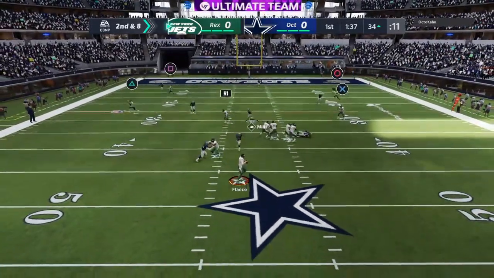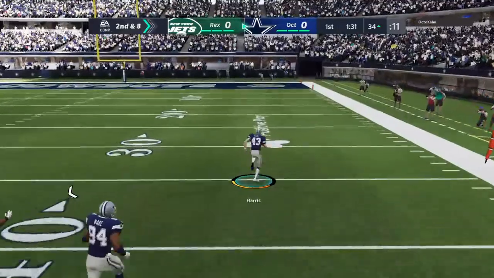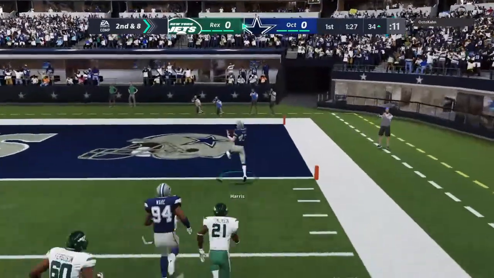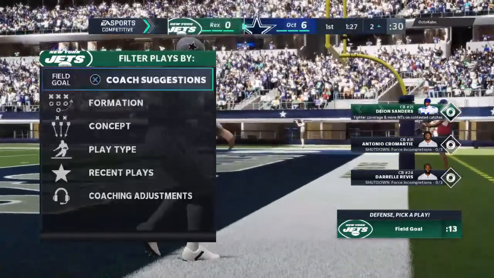Passing play, Flacco. He rifles one that's intercepted. Picked off by Cliff Harris, the 6-time Pro Bowler. Past the 20. And he takes this one back into the end zone, and the Cowboy defense has a touchdown.